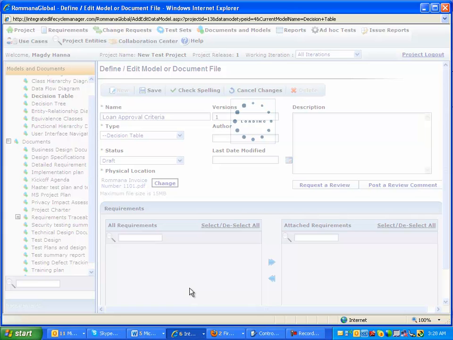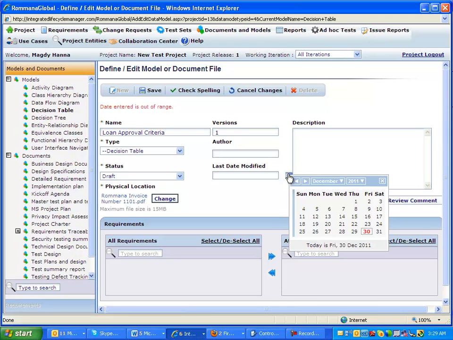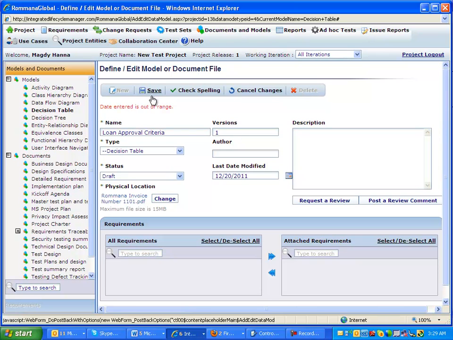All right. Data entered is out of range because the date here is blank. The last modified date. So let's say that was modified sometime last week, if I remember. Just doing that, I'm safe.